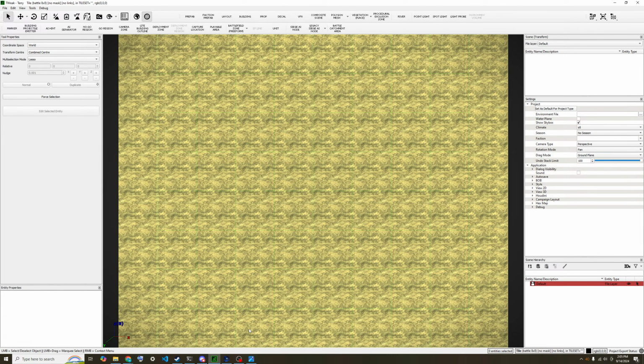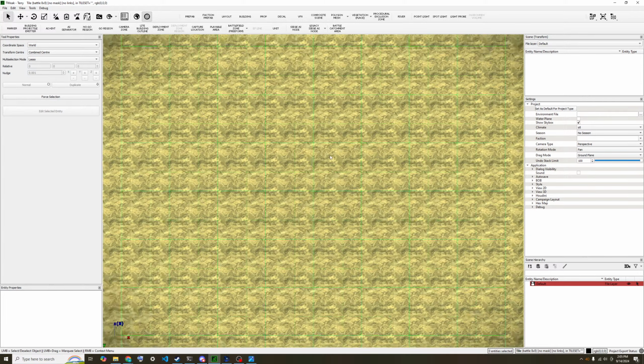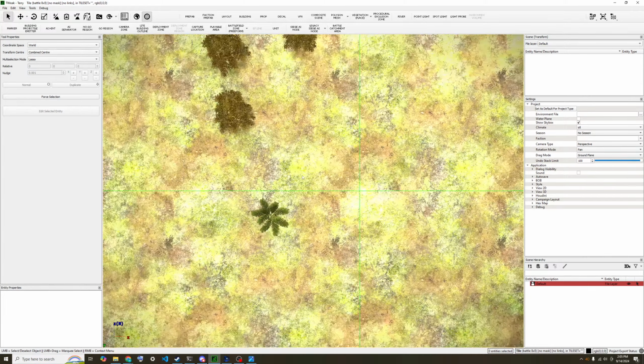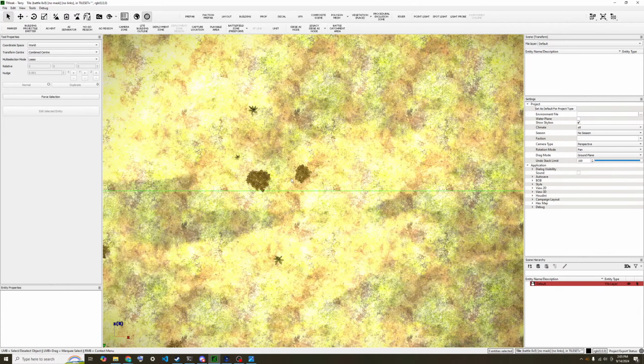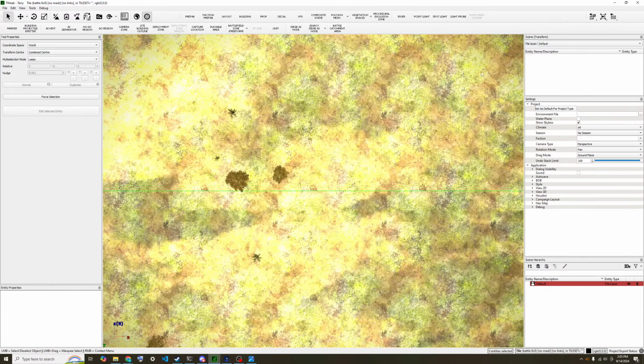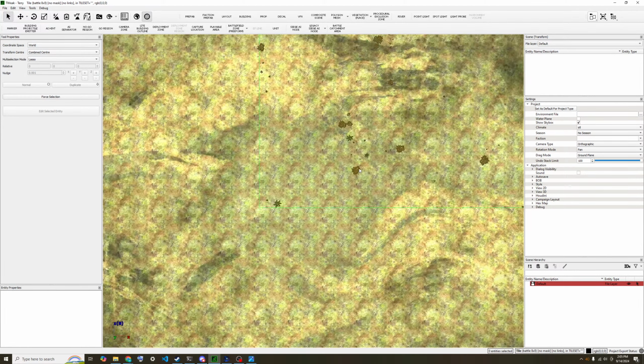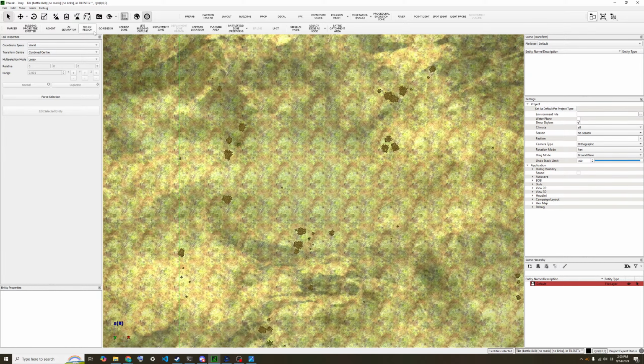Now we can look here, and if we look really close, you can see this is the default of how the terrain appears. Let's change the camera to orthographic, and then you can move around here.